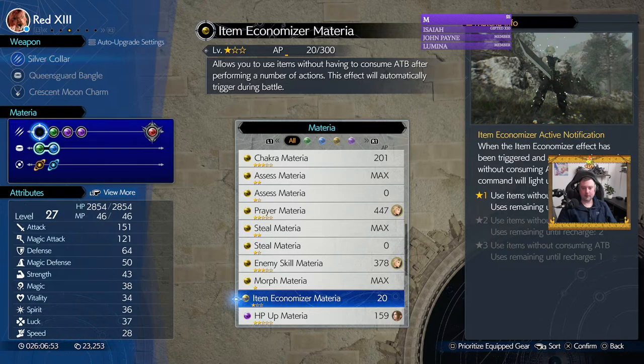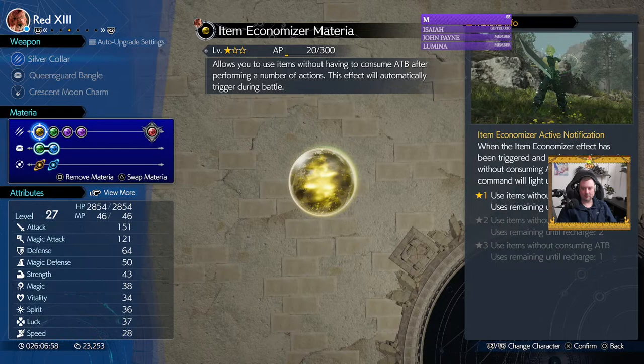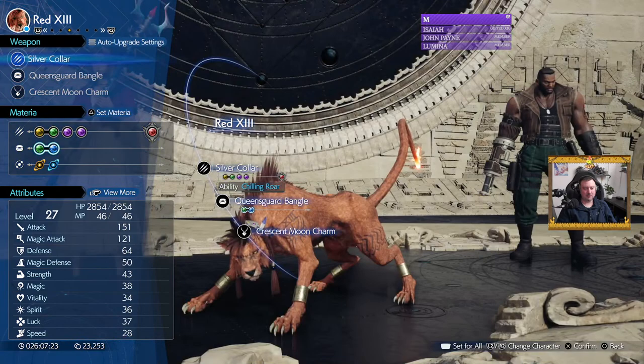Okay, and then maybe item economizer as well, and we'll get that leveled up too. I haven't actually used this properly yet, so I need to figure out how it works. Okay, so once you've done three actions, then you can cast. I think it means like three actions that cost ATB. Then you can use an item without it costing ATB. But then we can level it up to only need two or one action to be used. Yeah, that makes sense.